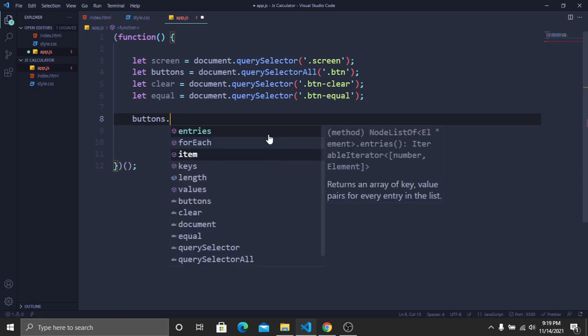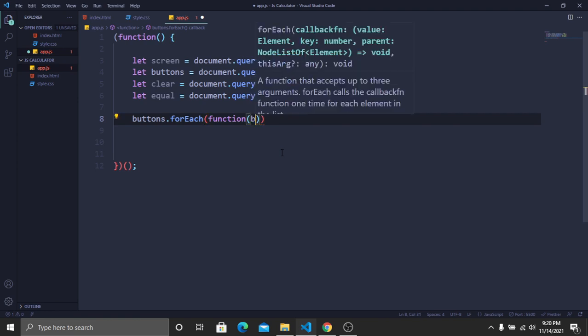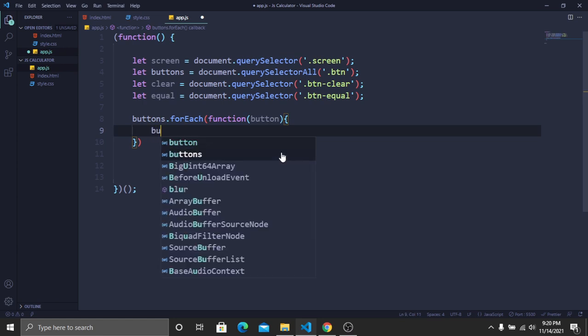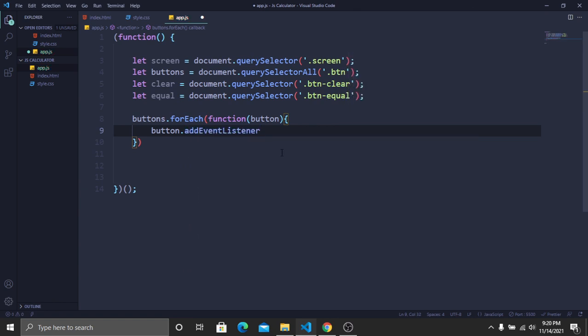And inside our buttons variable, we have so many button classes. So I want to check each and every one to find out which button was pressed. So that's why we have to use forEach. That's it. And here we have to create a function, and this function will take our button. That's it. So now we have to take our button, and then we have to add an event listener so that we can find out which button was pressed. So we have to add an event listener, and we will find out the pressed button if anyone clicks on those buttons. So that's why we have to define the event name, which is click.